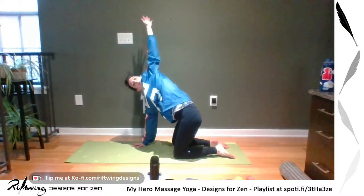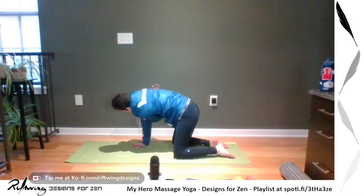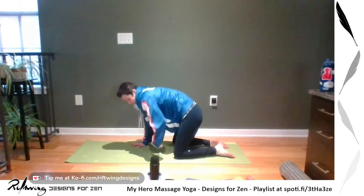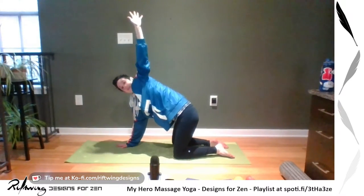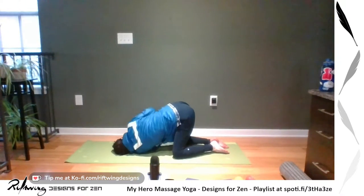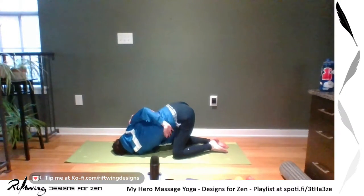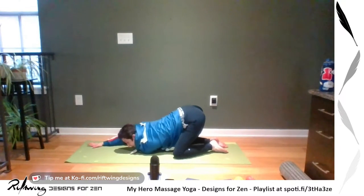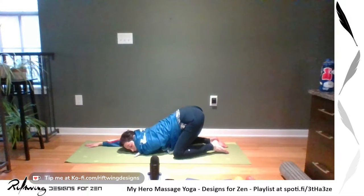Then other hand up, exhale, hug through first, inhale up, exhale, hug, and then the last time, inhale up, and we're going to thread through the opposite direction. So exhale, come through, shoulder goes down, arm goes out, and then you find where you want to put your other arm, either out or behind. Breathing here. And again, find that pose that works for you.